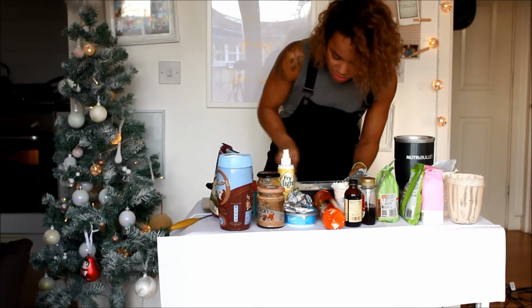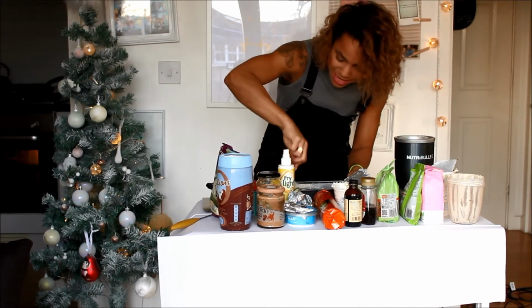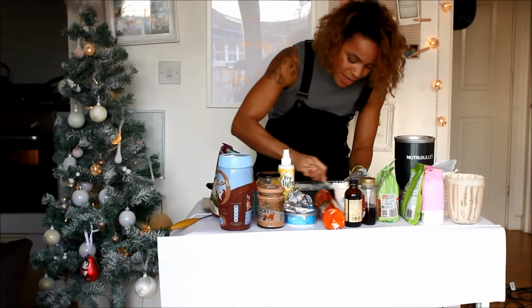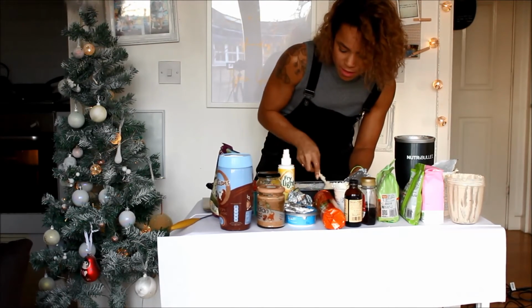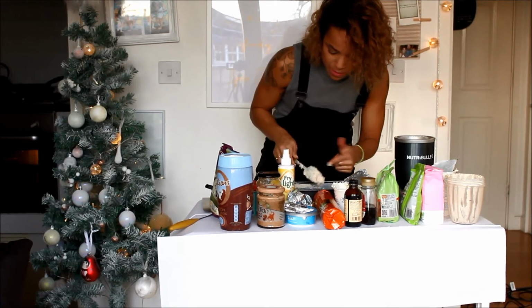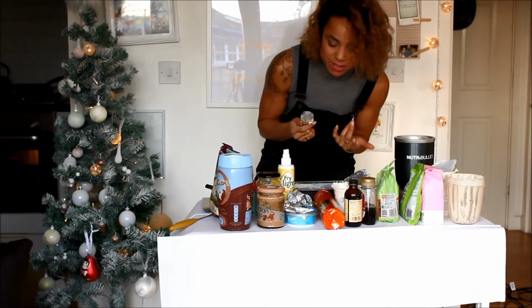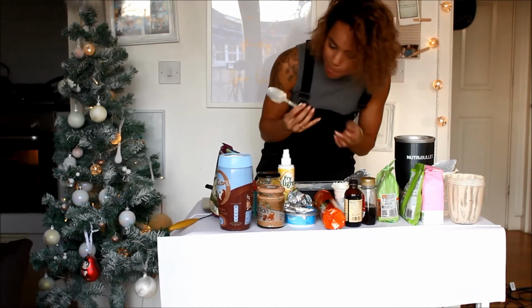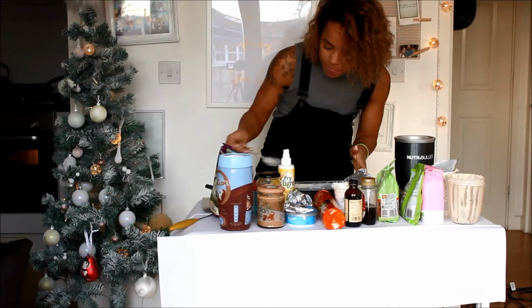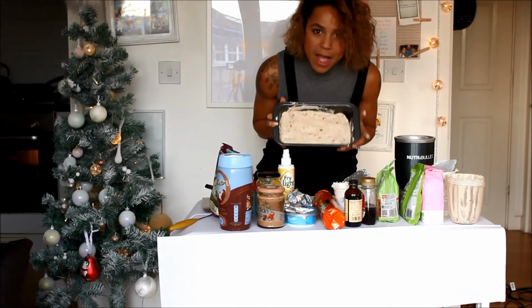So once you think that's all mixed evenly, just make sure that it's nicely in your loaf tin. And then I'm going to say put it in your oven for about 20 minutes. But I always find that I go back to it and it's not completely done in the middle. So it just tastes like cake batter without like the eggs. Then look like this, and put it in your oven, and we will come back to it.